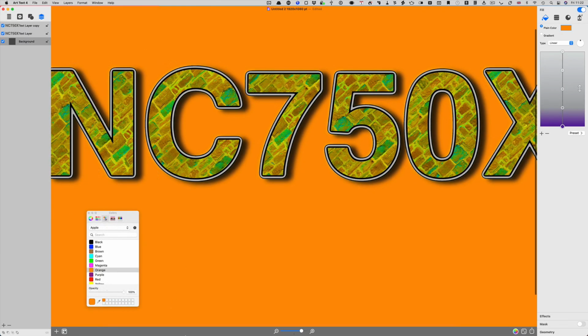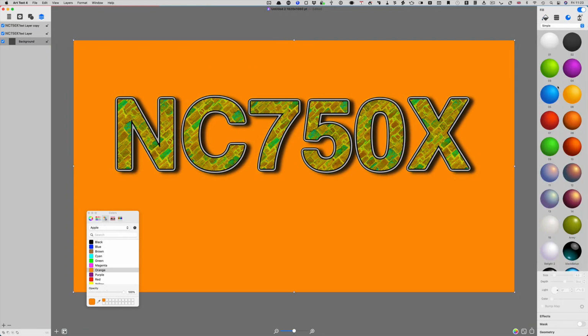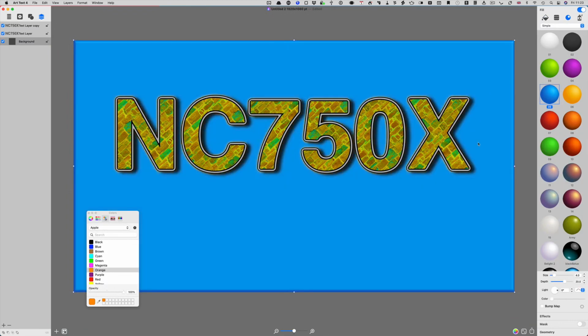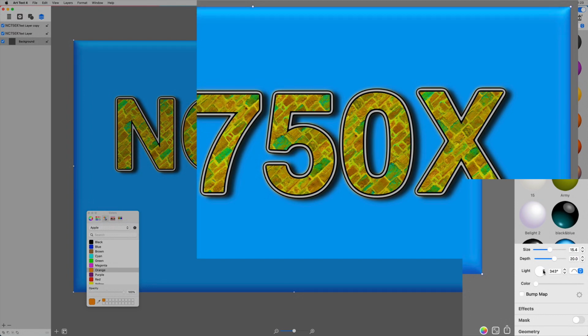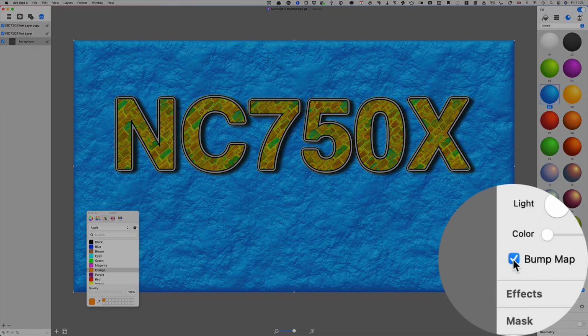Even though it's a background, what we can do with it is go to this setting here, put it back down to the centre here, and we could put it in one of these if we wanted to. So let's go for this here. And as you can see, we've got the depth in there of the background. It looks like it's got a bit of shading on there, top and bottom, and we can obviously change where the light's coming from as well. So let's bring the light up to the top a bit, and we can put bump maps into this too. So let's have a bump map into it.